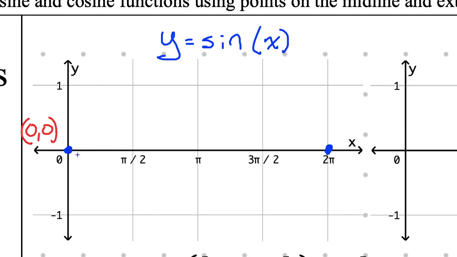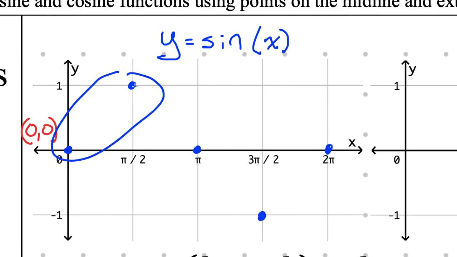So how do I get from 0 to 2 pi? Well, I go up to pi over 2, and I have the maximum amplitude. Again, the amplitude here is 1. I really have a 1 sine of x, hidden 1 out front. So let's try to sketch this. That means I should come up to this point. I should go down through pi, 0. I should go through 3 pi over 2, -1, and then back to the starting point. So let's actually make those points big on our notes. Those are kind of the important points that you need to have throughout this process.